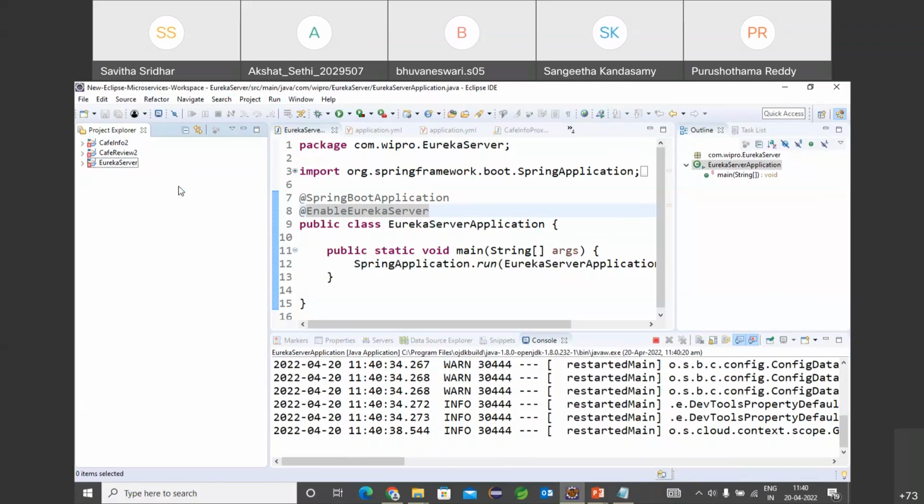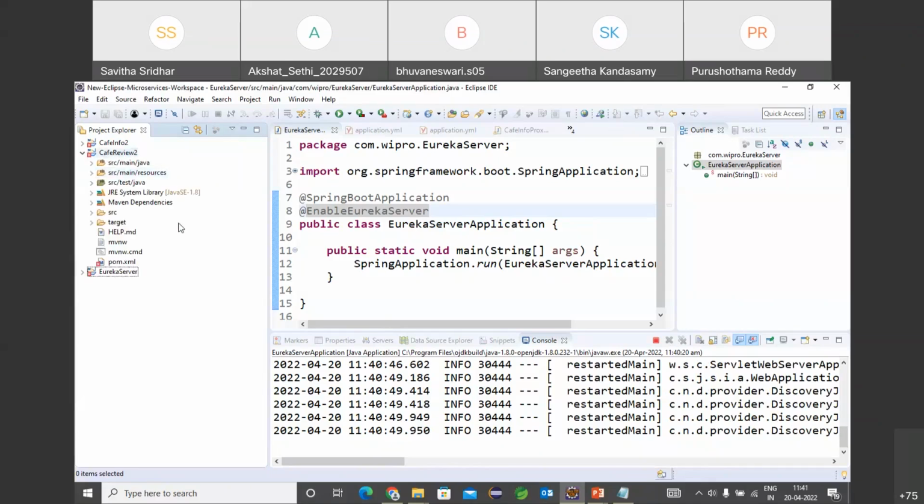Directly in Cafe Info, right? So that is what I'm going to do. And absolutely no change to Cafe Review. Cafe Review will remain the same, with no change in any of its functionalities.